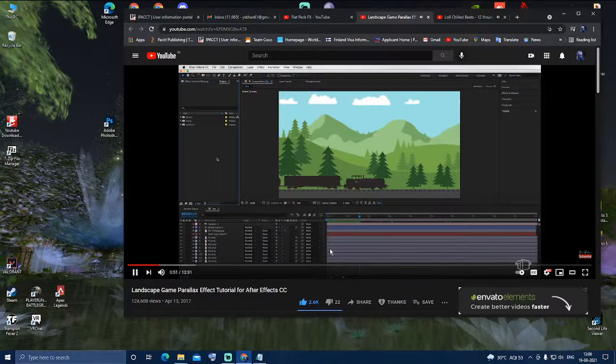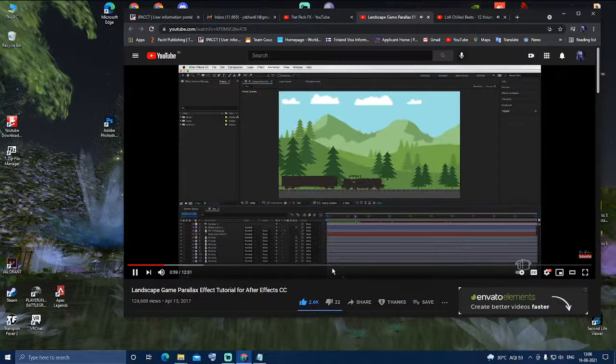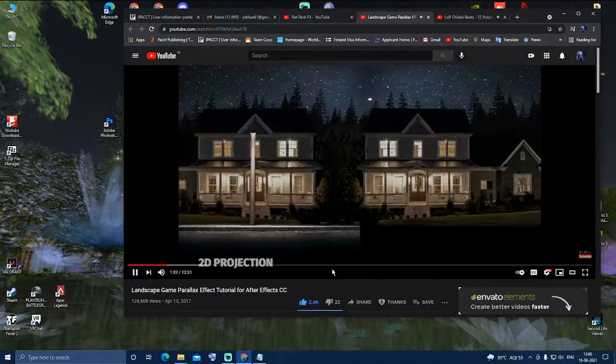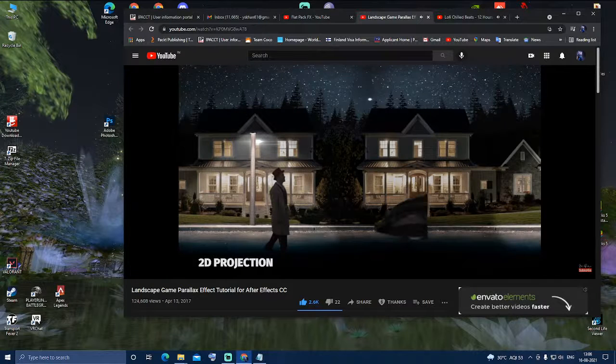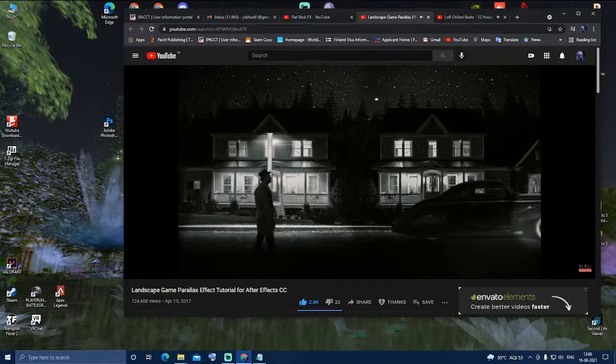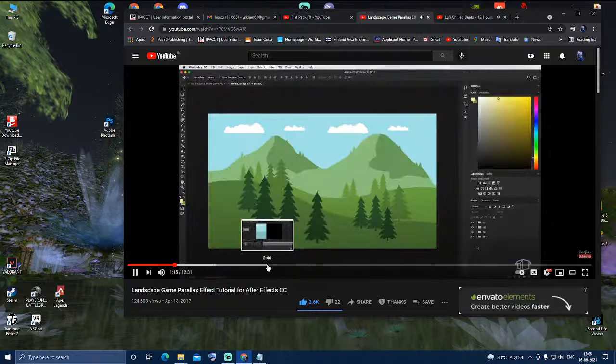Now, this parallax effect is actually a really common effect, primarily used in 2D and arcade style video games. But with a little bit of forward thinking, you can actually take this concept to the next level. Now, in my latest show reel, I actually used this same technique for my character to be able to walk through the scene. I'm just going to show you the basic building blocks you need to create this, and I'm really hoping you'll take and develop this effect yourself. Alright, so let's get started.